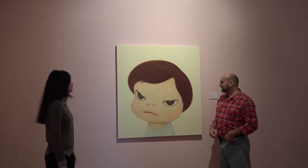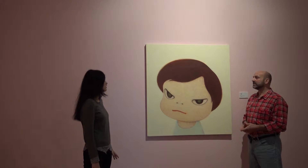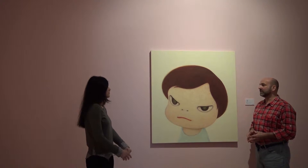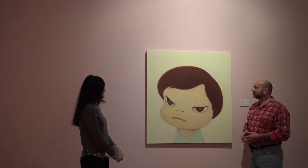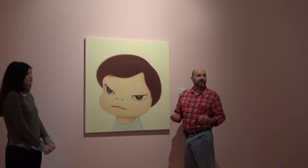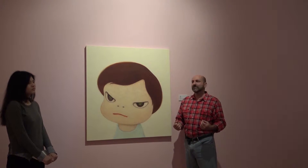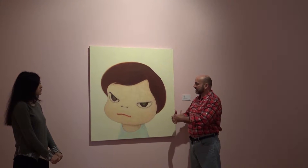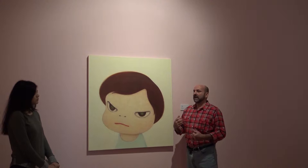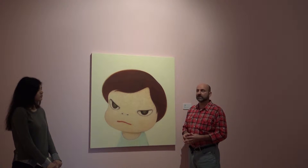Why do you think the baby looks kind of angry? Any thoughts on that? Do you think, perhaps, he didn't enjoy his childhood very much? Yes. It does seem that perhaps during childhood he felt suppressed, pushed down, as though he wasn't able to express himself fully as a child — almost like the loss of innocence. I would say that his paintings express the suppression he held within himself, his anger at the outside world for not allowing him to express himself as a child.